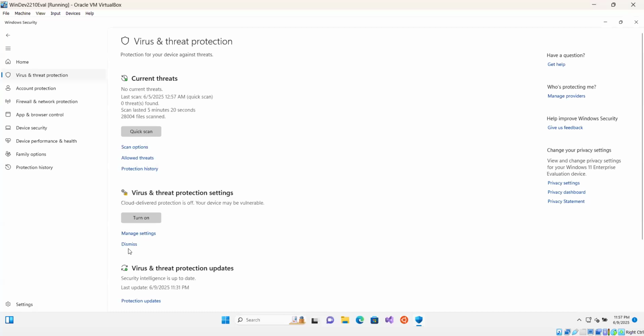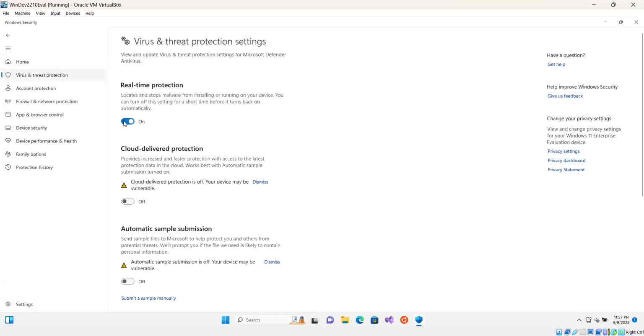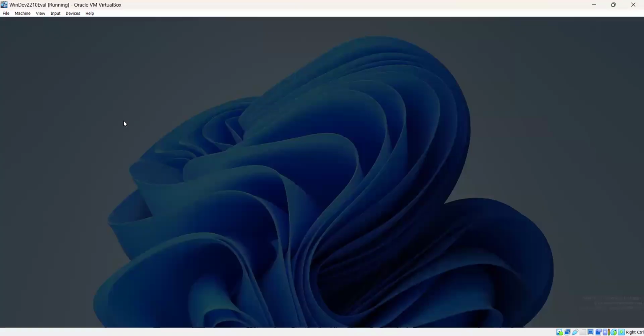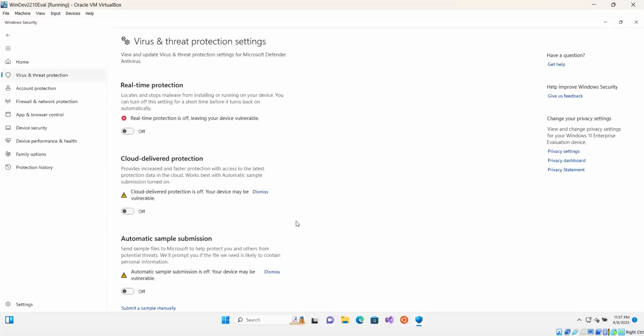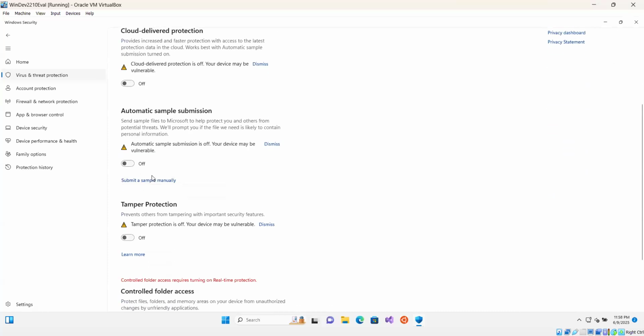And what you can do, you can turn off certain things like real-time protection, which is most of the time on. Once you shut down or restart your Windows 11, this real-time protection will turn on automatically. And also you can turn off this cloud-delivered protection, automatic sample submission, tamper protection, everything.